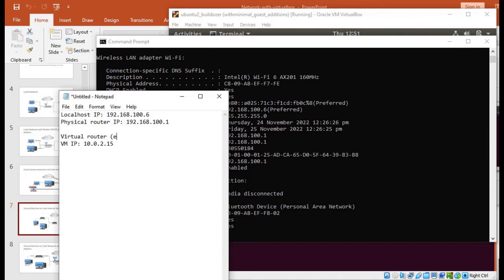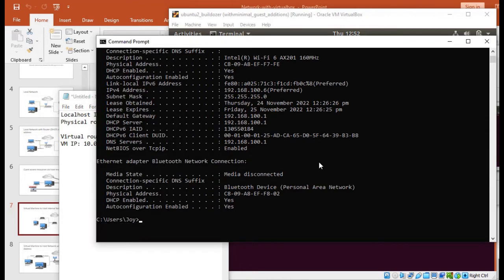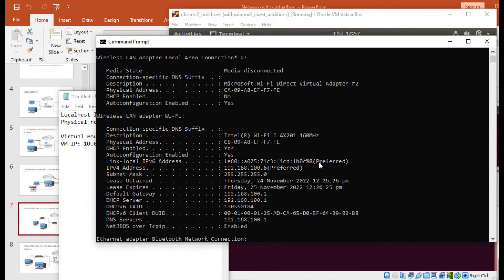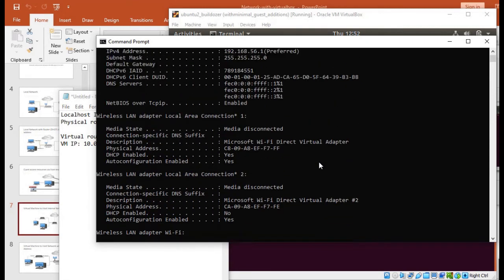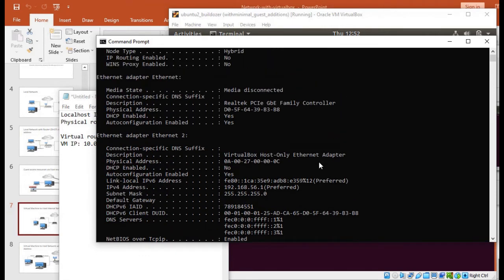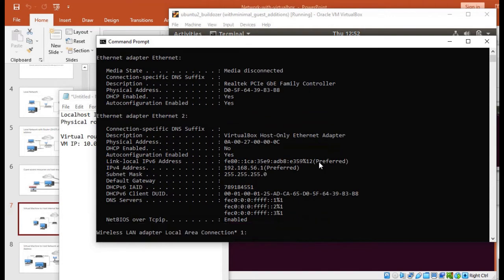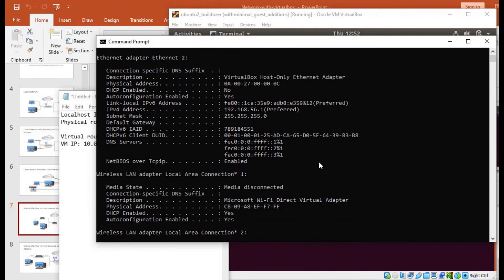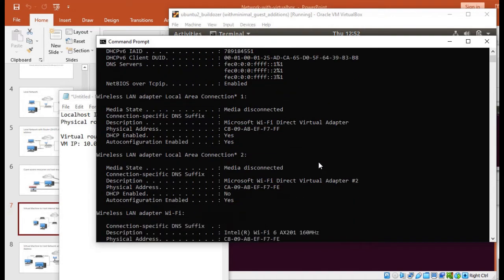It can be found in the command prompt window of the host computer. This is the window where we initially executed the ipconfig /all.